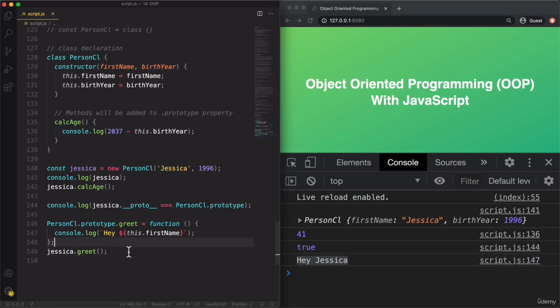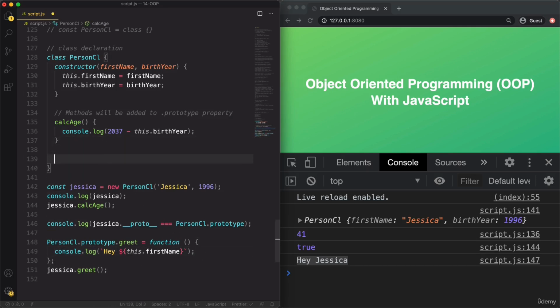All right. And so this is proof one more time that the class really just hides the true nature of prototypal inheritance in JavaScript. So of course, we could now do the same like this. And notice how there are no commas between the methods.